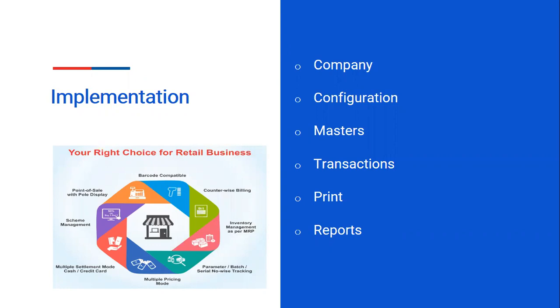After that, you can enable the POS configuration window to do fast billing by yourself. And after enabling the POS configuration window, if you want, you can enable the settlement window also. Settlement window means after the end of the bill, the customer has to pay the amount, right? That amount will be in different modes of payment, whether it is UPI, cash, credit or debit card payment, etc. So based on the amount they have paid, you have to specify the payment modes in your software. That's why the settlement window will help you to enter these things. So that's why you can enable the settlement window. After doing the settlement window configuration, if you want to configure the WhatsApp feature, you can enable BNS.